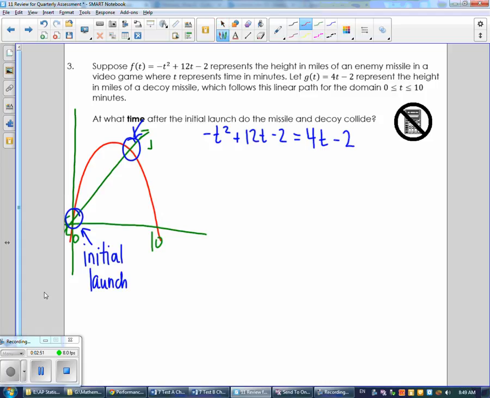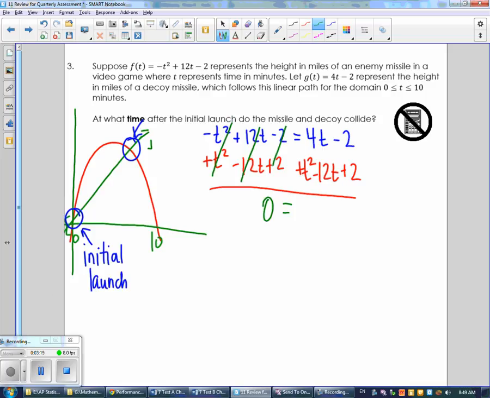So what I'm essentially going to want to do is add t squared to both sides. Now when I add it to my other side, there's no other squared term for me to add it to. I'm actually going to do all this in one step because I also need to move my 12t to the other side and my negative 2, which means I'm going to have to subtract 12t, and I'm going to need to add 2. When I do that, all the terms on the left side cancel, and I'm left with 0 equals. And now I've got everything lined up.